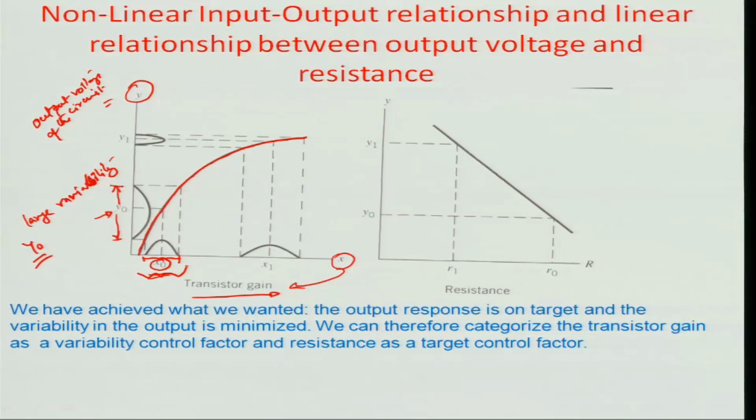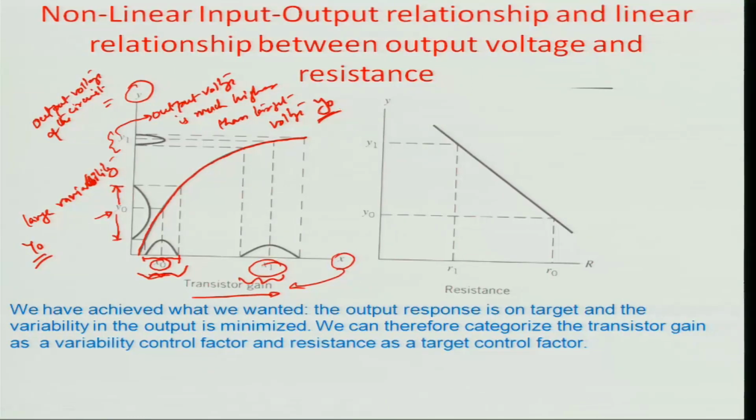However, as a designer, if you were to operate this circuit at a different transistor gain, let us say at x1, obviously the output voltage here would be much higher. Okay. So, output voltage is much higher than the target voltage, which was actually y0. Okay. So, this y1 apparently is quite higher than y0. Okay. However, you can see here that the variability level here was very high, but the variability level here, because of the nonlinear relationship between the transistor output voltage and the gain, is reduced a lot.